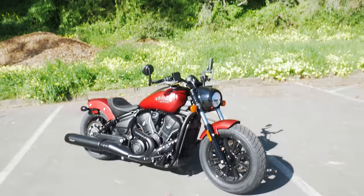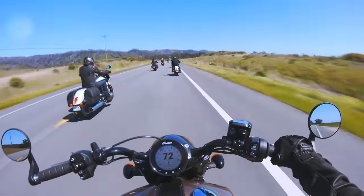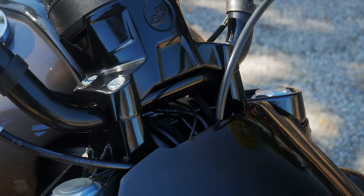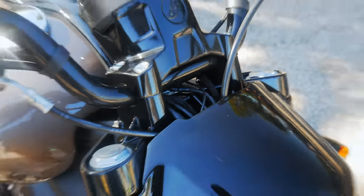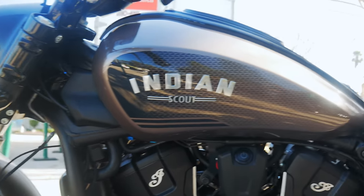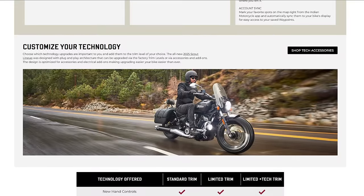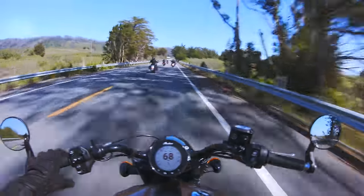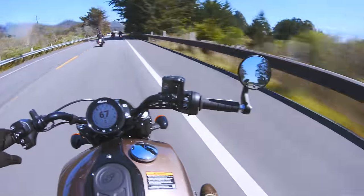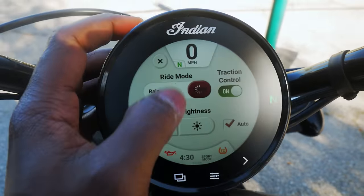Let's say you bought a 2025 Scout Bobber in the standard trim, and then later on you say, you know what, I actually do want that cruise control. Well, Indian thought about this. They actually made the wiring, while it is tucked away on this bike, it's really hard to see. They made the bike modular where you can add those pieces later if you want. Granted, you're gonna spend more for it versus just getting the trim with it. But if you want that Ride Command and GPS feature later, you can get that. You want those ride modes and traction control, you can get that. So don't sweat it.